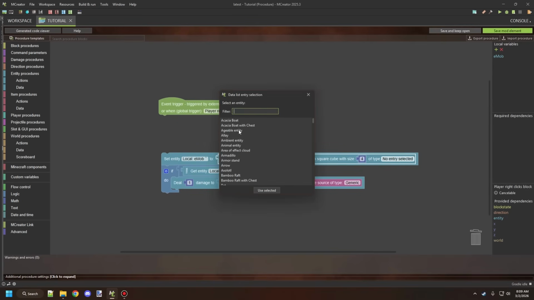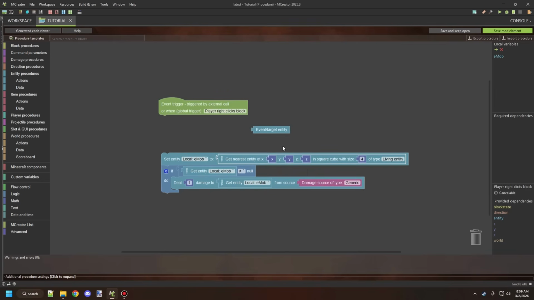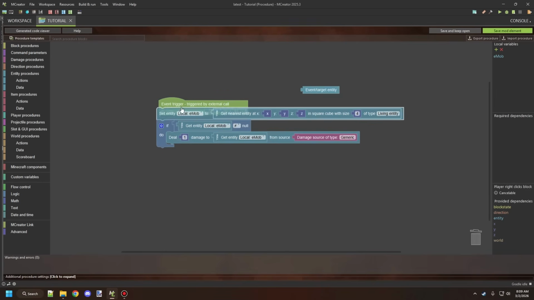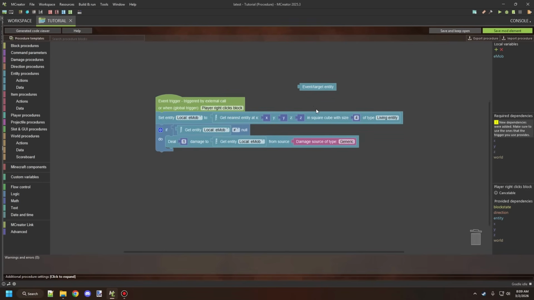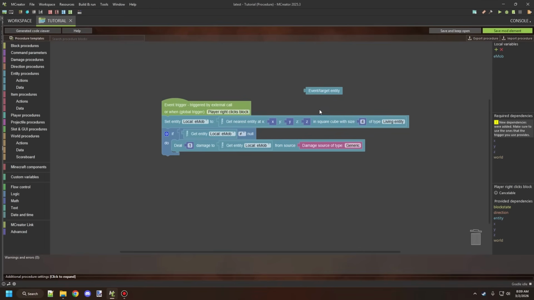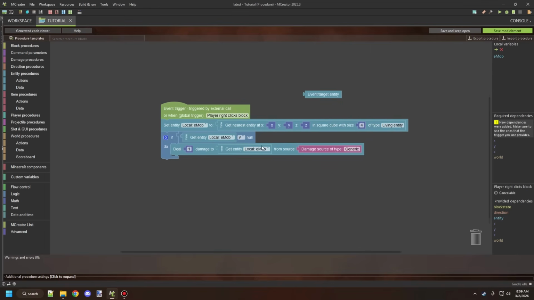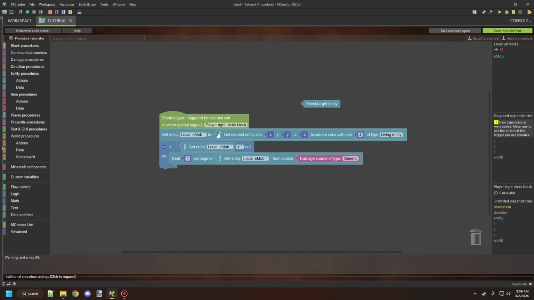So you would select something like, I don't know, living entity. Living entity is an entity type that basically affects all entities, so that would allow you to check for the nearest entity specifically, and then check if it's not null, because this is a null value. It can be null, and then we're passing it over to a variable, so that can be null. So we make sure that it's not null, and then we deal damage to an entity.